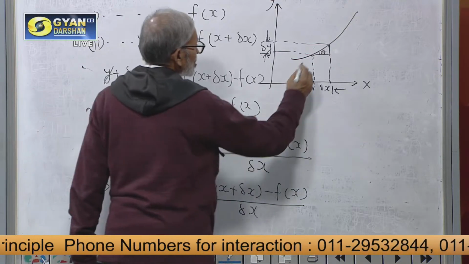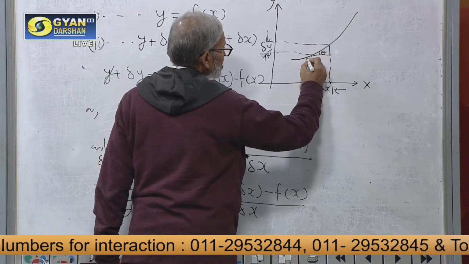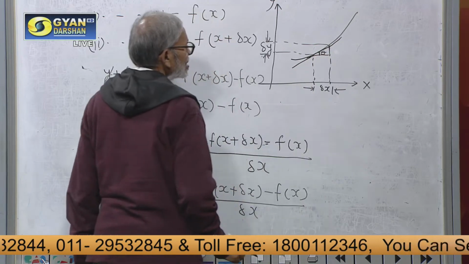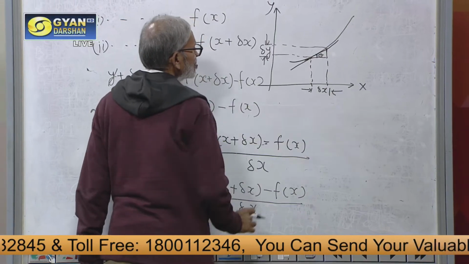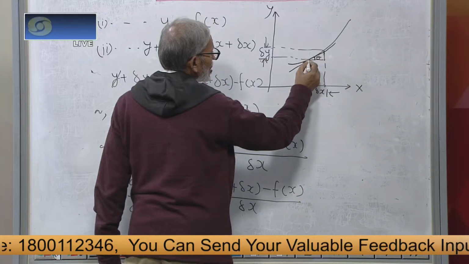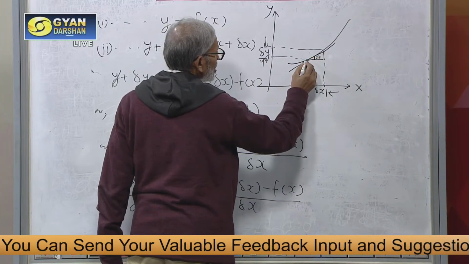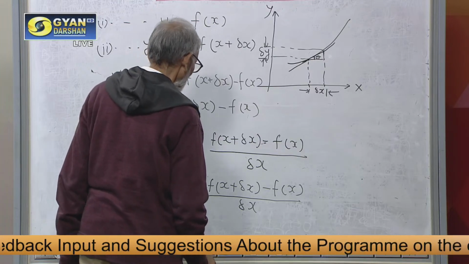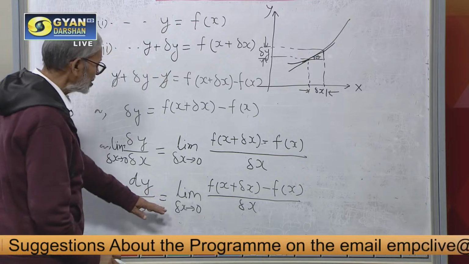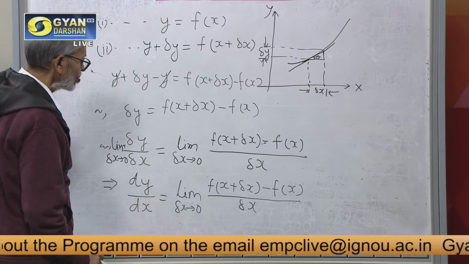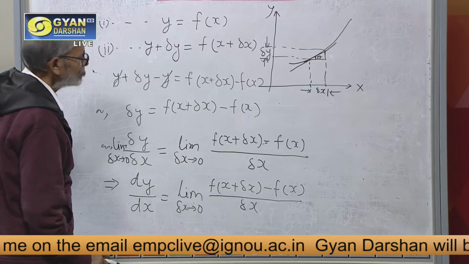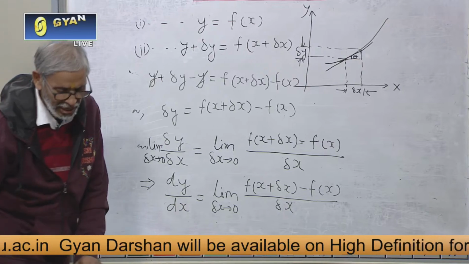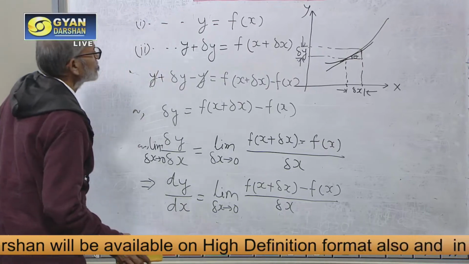In the last class we discussed this gives the slope at this point, this angle theta, because as delta x tends to 0, this delta y over delta x will give the value of tangent, or slope, at this point. So, this is the equation by first principle. Now, let us see some examples.